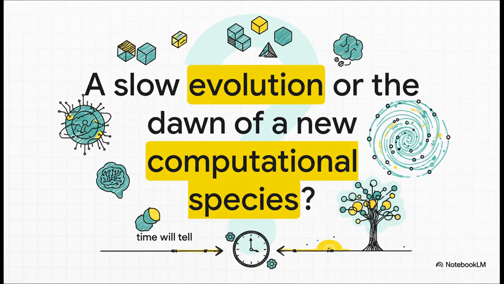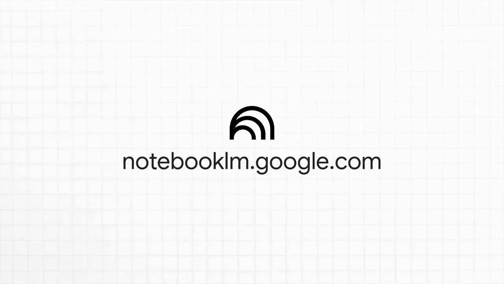And really, that's the ultimate question we're left with, isn't it? Is this big convergence of quantum and AI just going to be a slow evolution, giving us some cool, specialized new tools? Or are we actually witnessing the dawn of a completely new computational species? A new way to think, to compute, to discover that could completely rewrite the rulebook on what's even possible? We don't know the answer yet, but it's going to be fascinating to find out.